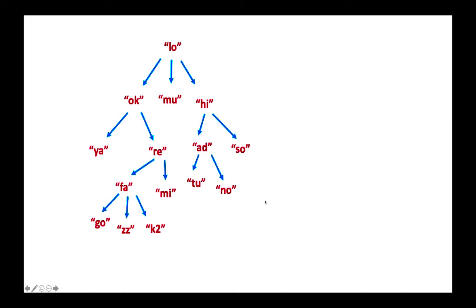So if I have a tree, then the pre-order depth traversal starts at the top and visits LO, and then it goes to its left child. There it starts at the top and visits OK, and that goes to the left child. There it starts at the top and visits YA, and then it does not go any further because there's an empty tree there, so it stops, right? Contains actually went to the empty tree, and contains by definition was defined as false for an empty tree, so it just comes right back up, right? So this is how contains would do this.